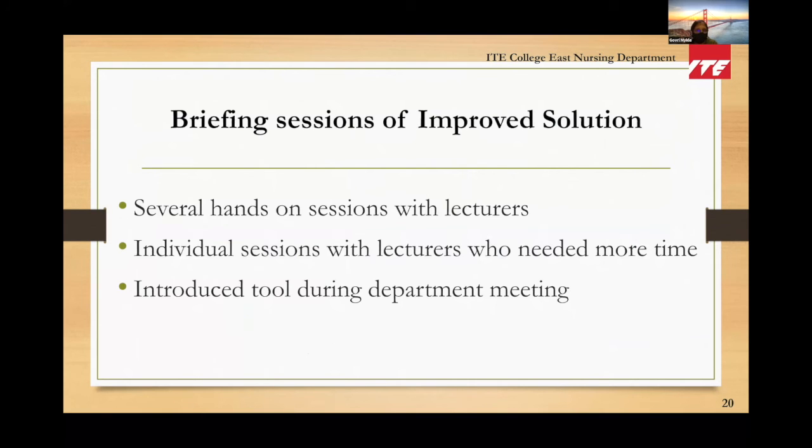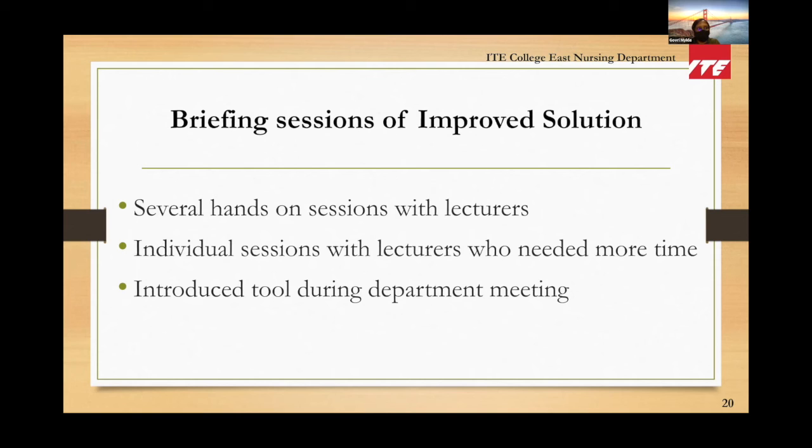Okay, we had some briefing sessions for our teachers because we need to train them how to use our tools. Our team had about 4 to 5 sessions with lecturers to practice the e-practical tools. Why so many sessions? It's because we have a tight timetable, and some of us are on campus, some of us are in the hospitals with our students for their clinical attachment. So due to that, we have to have so many sessions.